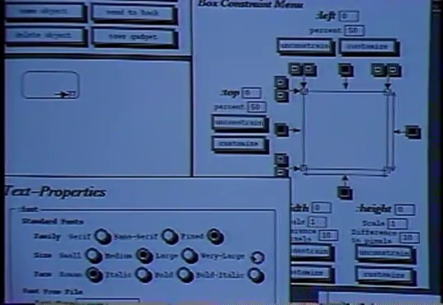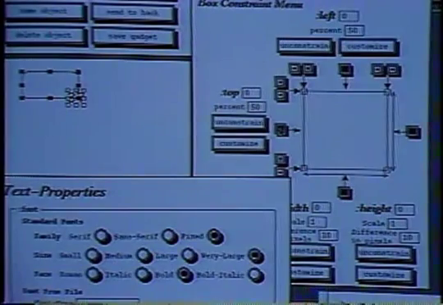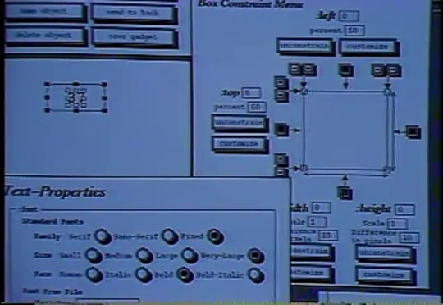The Text Properties window also allows the designer to make the value of a string depend on a constraint, which is useful for relating an indicator on a gauge to a property of an application object. The rounded rectangle should be centered around the number and be just large enough to contain the number. The use of constraints ensures that the rounded rectangle will expand and shrink as the number expands and shrinks.